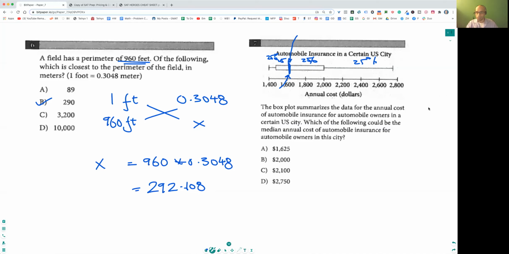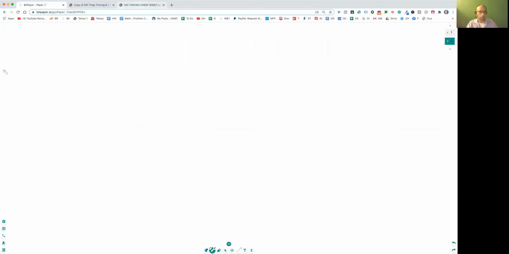Otherwise, it's going to become a very long session. So just remember where this thing is, this line, that's the median. And if you're interested, you can always join my SAT bootcamp. I explain in detail what this exactly means. So let's move on now to the next set of problems. Let's move quickly because we've got a ton of problems to solve.